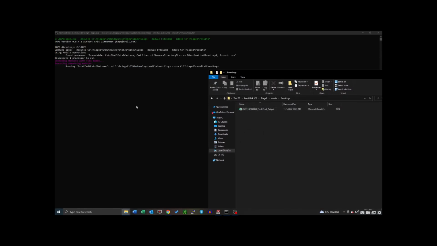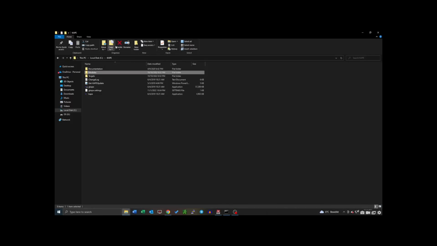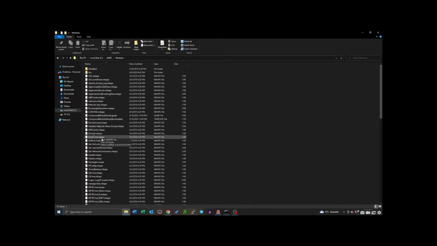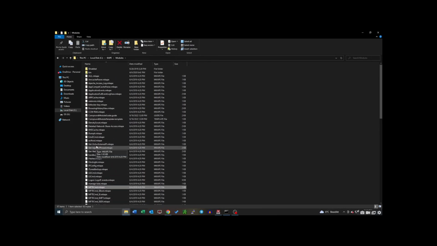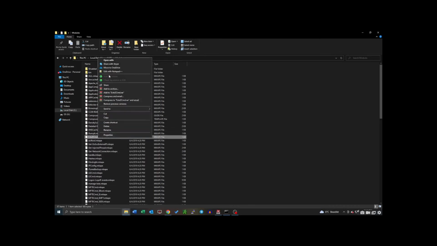So while this is doing its thing in processing, let me go ahead and show you another thing. Now, these are the KAPE modules, and effectively you can look at them as the other tools and commands that KAPE calls that are external to the tool itself.